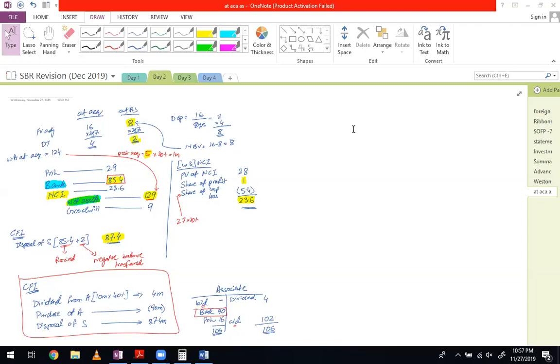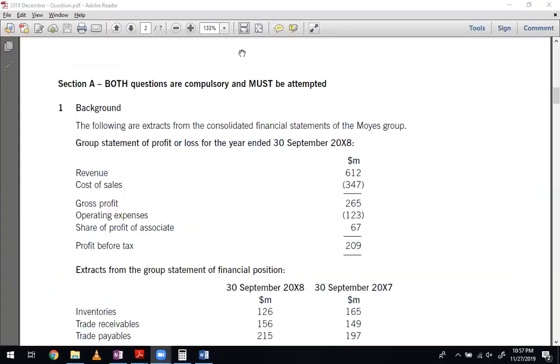Hina wants the name of the other cash flow question. Okay, Hina, let me tell you. The question is by the name of Mues, Hina. This is the question. I've opened it. This is December 2018. And this is by the name of Mues Group. So you people can try this at home. Cindy, for you as well, the Mues Group is the next question that you should be trying.